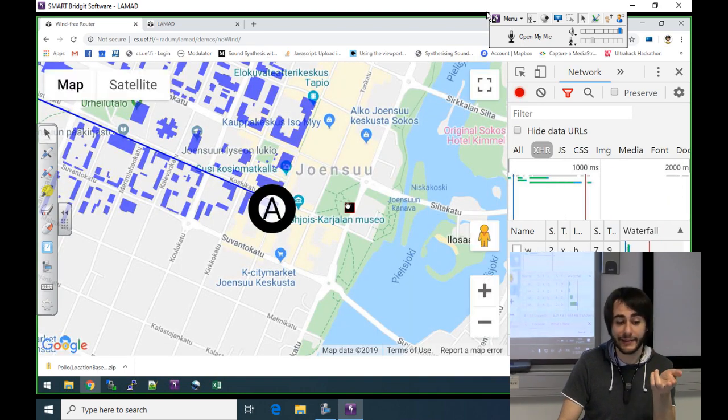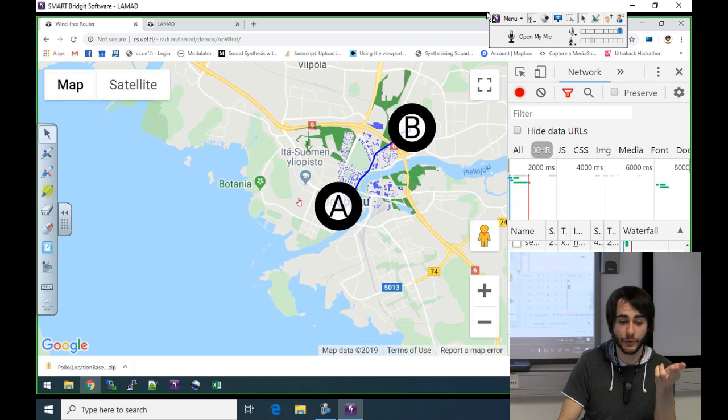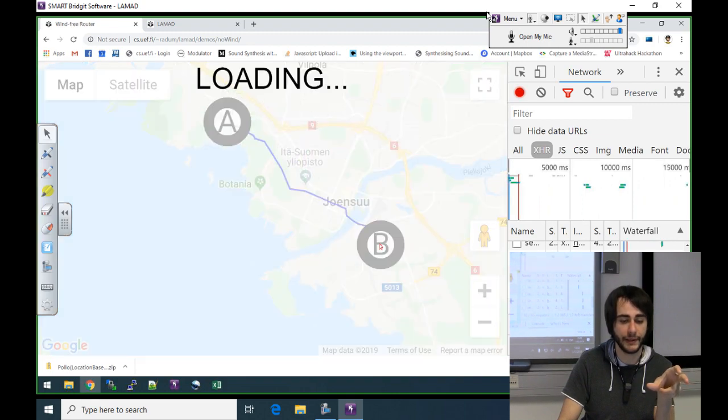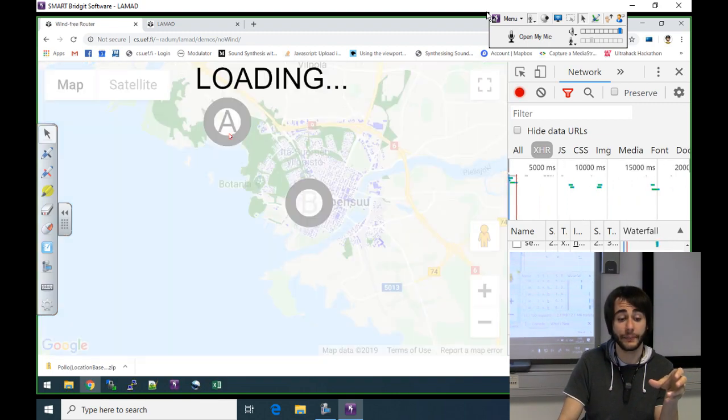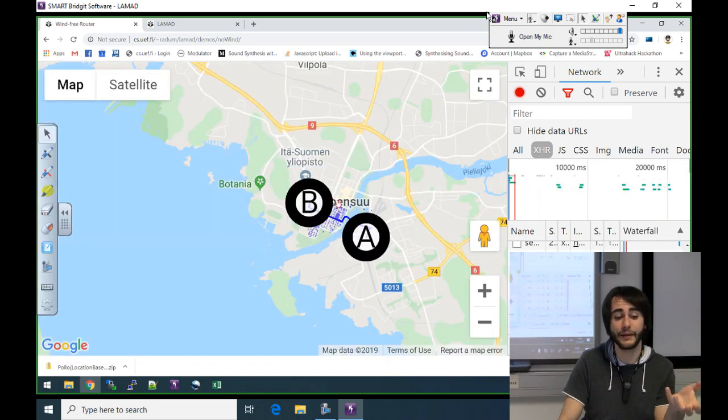Now the loading lasted longer, and when I do this, you see that the forests appear, then the buildings appear, and then the loading indicator disappears. So now the user cannot make that bug appear because he cannot drag meanwhile.